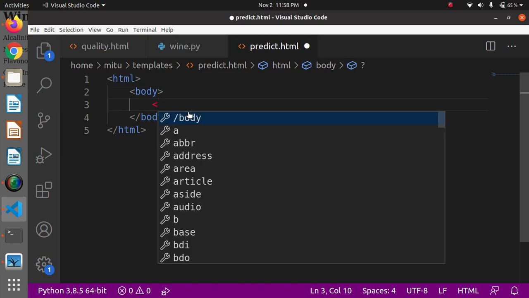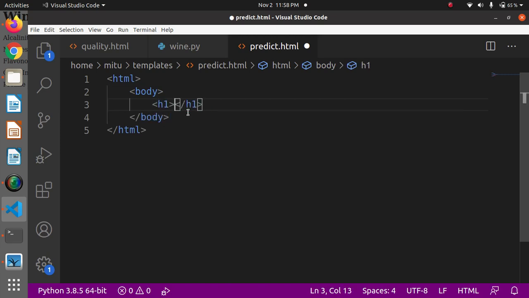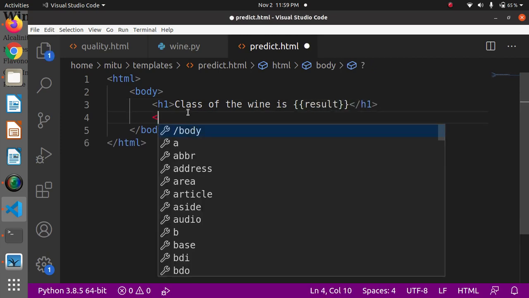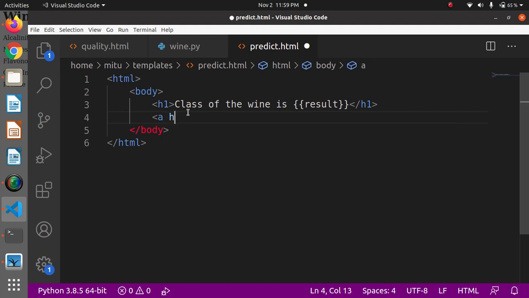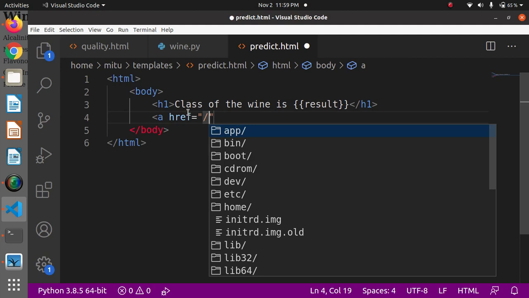Okay, so let's add a header: class of the wine is, what is that? Result. So I have passed that value to result. And after that I will add one URL also. That URL will pass to the slash.